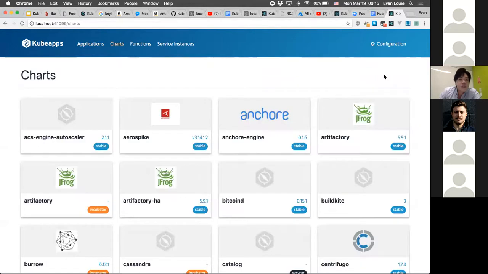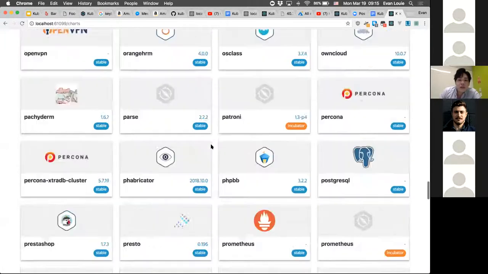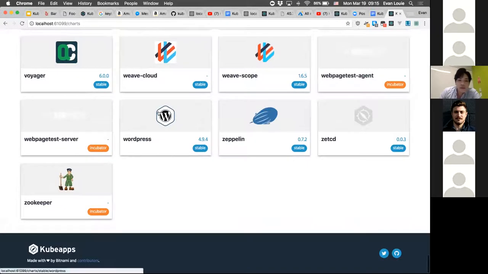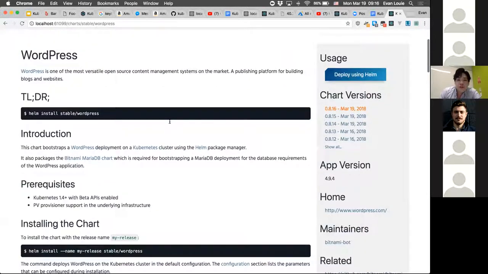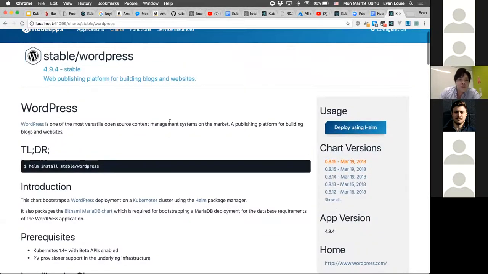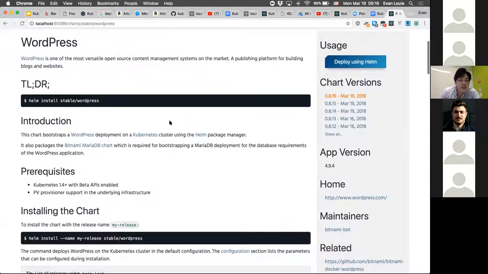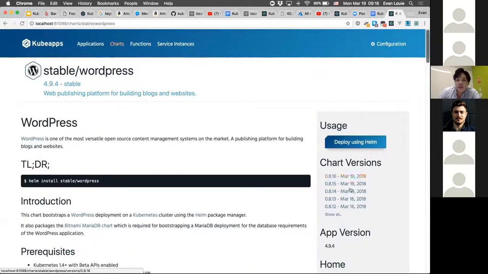So now that we have the binding created, let's go back to Applications and click Deploy New App. We're brought to the charts view. These are the charts surfaced through the 3 app repositories we saw earlier. And if we scroll all the way to the bottom, you'll see WordPress right here. So we click on WordPress, and if any of you have used Kubeapps before, this view is fairly familiar. We have the README, and we also have chart versions available for deployment.